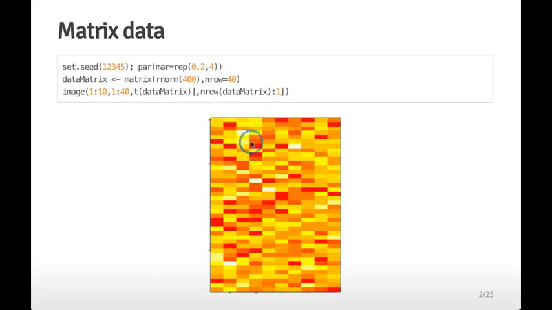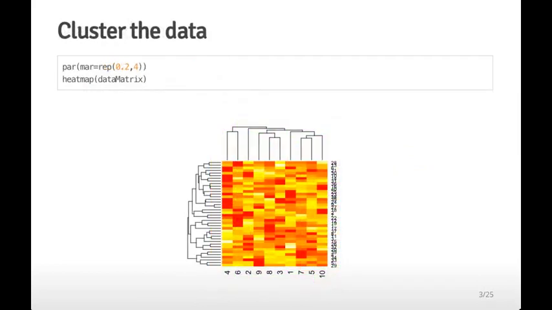You can see in this matrix visually that there doesn't appear to be any pattern relating the variables or the observations. In fact, you can even cluster the data set, and you can see that there doesn't appear to be any strong patterns even once the data are clustered. There don't appear to be any sort of clumps of color with the exception of this small little clump of yellow here at the bottom of the data set.